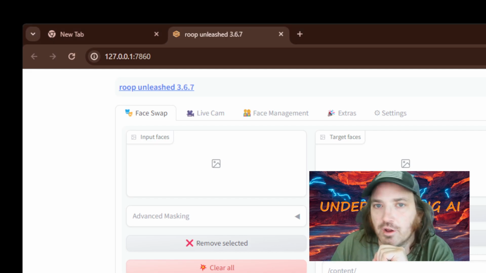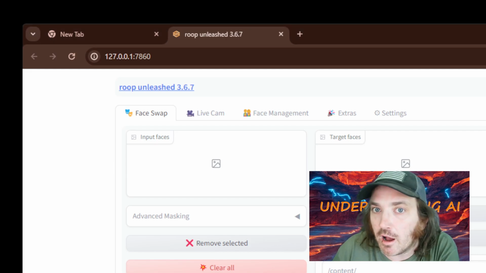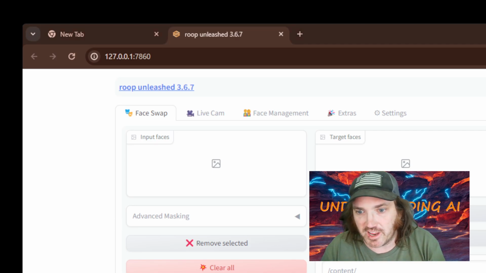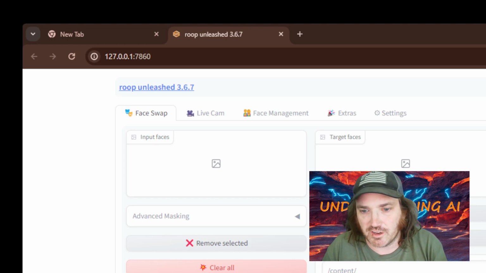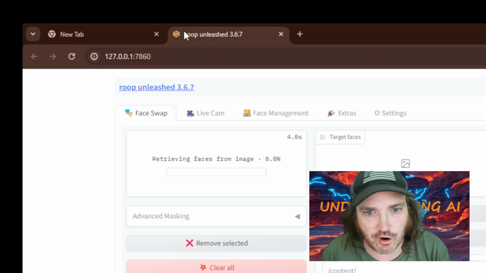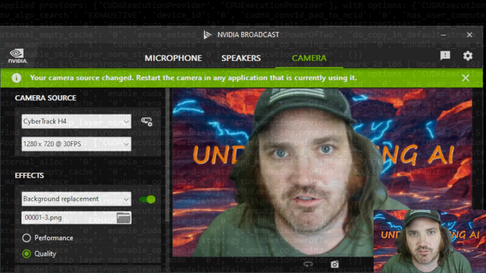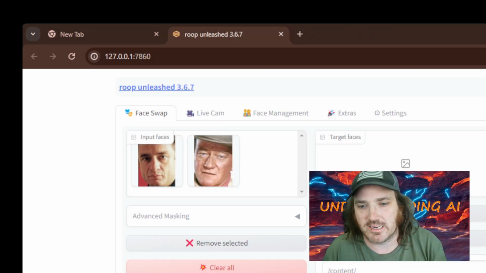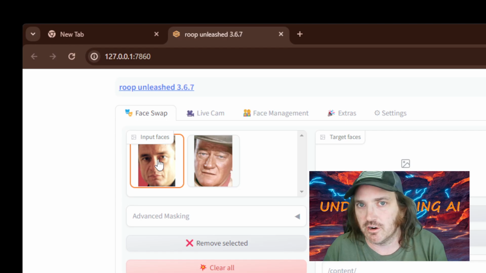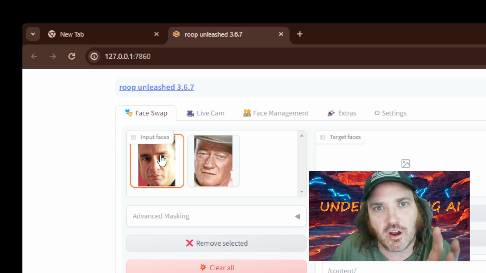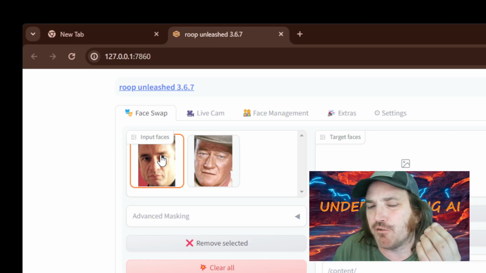Before we get going, let's pick a picture that we're going to want to use. I'm going to grab a picture of Johnny Cash here, and I've got one of John Wayne. So let's open these up. What you're going to see in your terminal window is that it's loading them up, and when they're done, they're going to pop up like this. This is all in your browser. If the picture comes up and it loads but doesn't show a picture, it means there's something about that format of photo that it doesn't like.